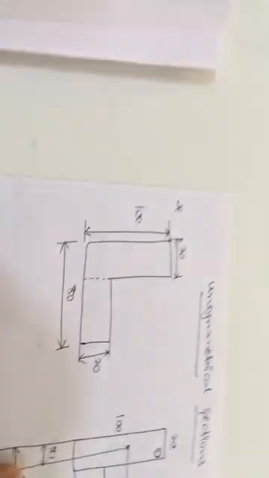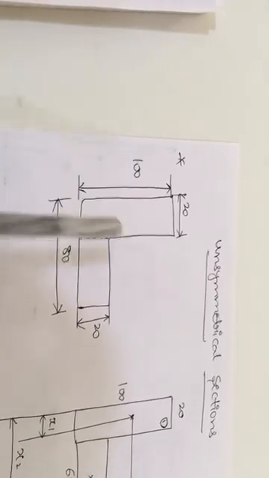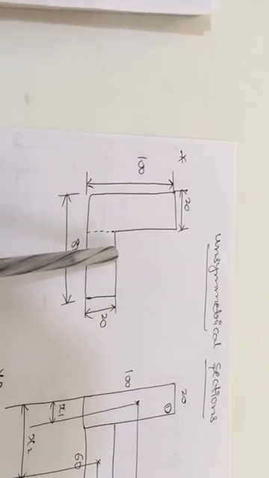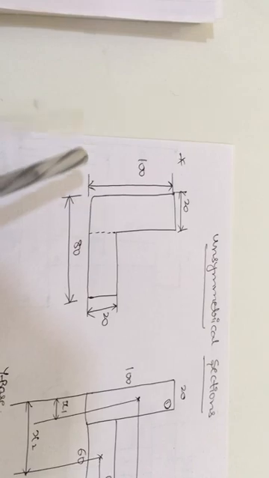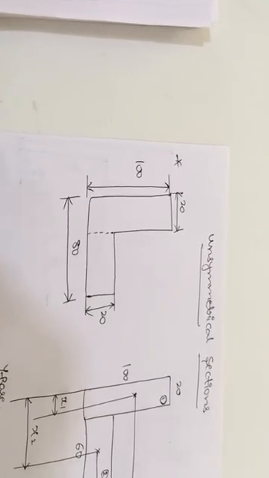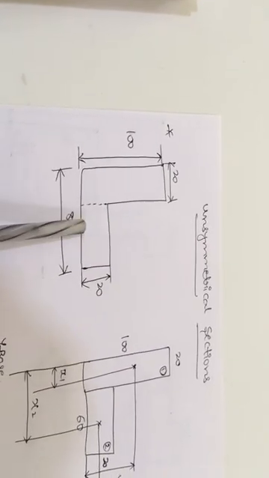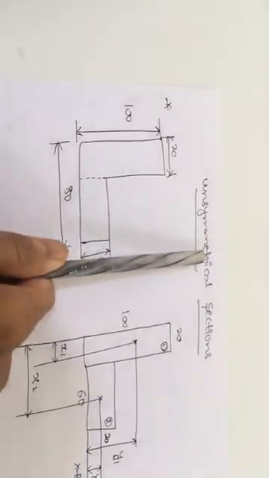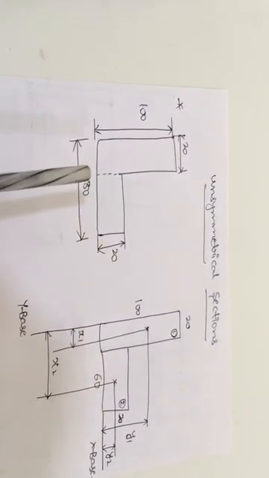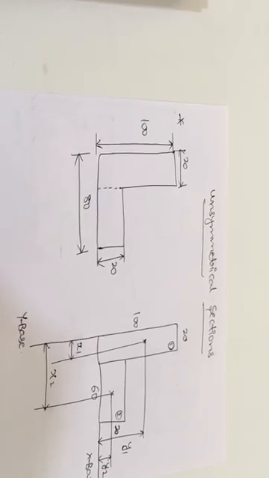Everyone observe this second diagram. Here it is not symmetrical about the x-axis and it is not symmetrical about the y-axis also. If we cut this section into two parts about x or y, it will not have any mirror images about the x-axis or y-axis. So this section is an unsymmetrical section. And one more thing, for unsymmetrical section problems, you need to calculate the x bar distance as well as the y bar distance in the center of gravity calculation process.